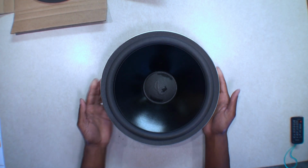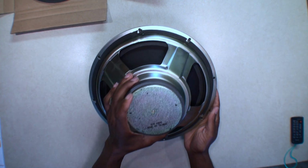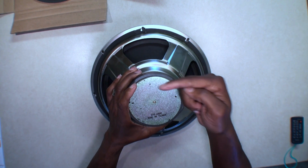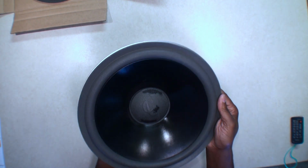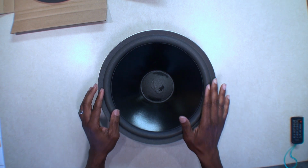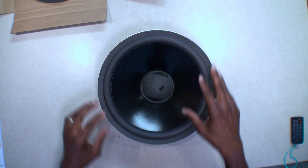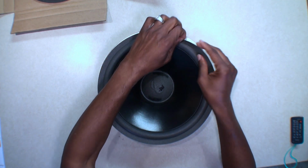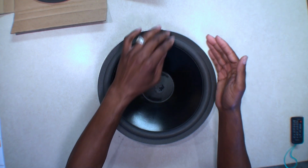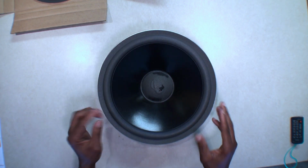Your normal speaker, here's the woofer, let me mention the number. There's an alternative to this. This is the 902-4300 made in Taiwan, which is not mentioned in this speaker repair kit. Now, here's the interesting thing about the way the foam is set up in these speakers. First, again, you got to get all the old foam off, you got to get all the glue off, and it came off pretty good. I didn't want to show all that. You get a razor blade, scrape it off, you get alcohol, you clean around it, this and that.